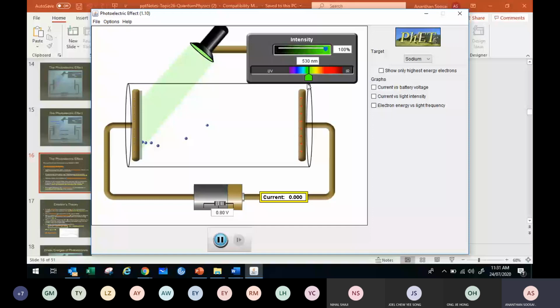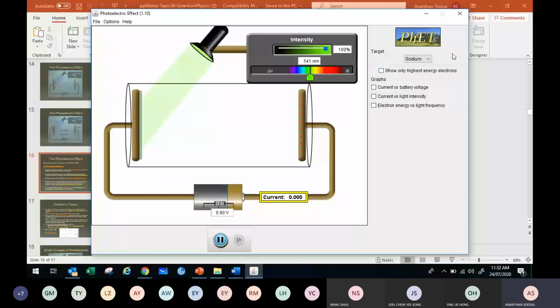And the scientists found there is a limit for frequency. Only at a certain high frequency is the electron coming up. At lower frequency, the electron never comes up. There is a fixed one, and this frequency is called the threshold frequency. I put in a high frequency, I go towards UV, high frequency, the electron is released. When I put a lower frequency, I think less than green light, it never gives any. The electron does not come out.